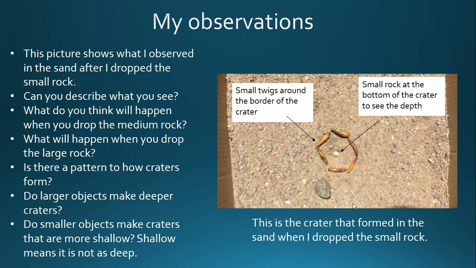And then I want you to think about these questions. What do you think will happen when you drop the medium rock? What do you think will happen when you drop the large rock? Is there a pattern to how craters form? Do larger objects make deeper craters? Do smaller objects make craters that are more shallow? And shallow means that it is not as deep.